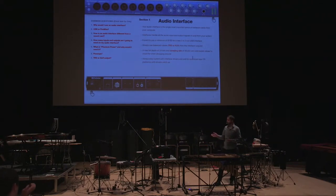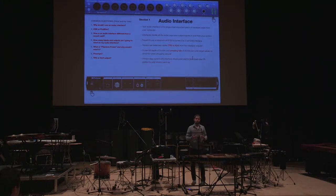I know a lot of colleagues and friends who will buy an interface, and they don't spend too much time working around it, and their errors and performance problems are simple routing issues that can be solved with a basic understanding of your interface and the software that goes with it, which I'll talk about in a little bit, and how valuable that can be. So again, there's tons of information here.